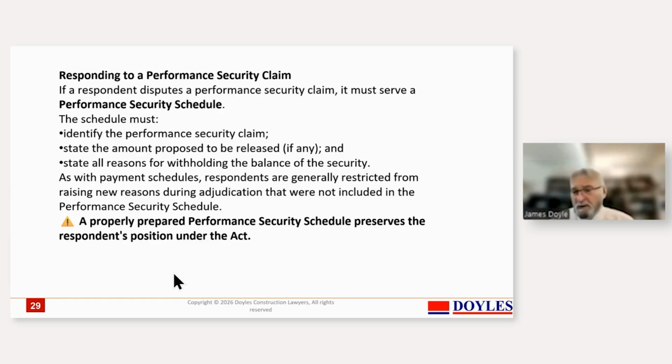So if you're worried that the fellow hasn't, say, for instance, cleaned up the site, then you want 2 or 3 or 4 letters sent to him regularly saying clean up, clean up, clean up. So when you go to adjudication, you've got the evidence already there of what's gone on.